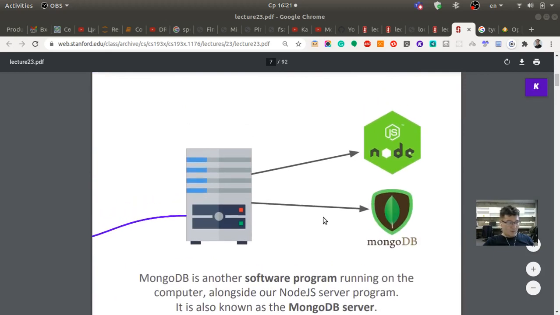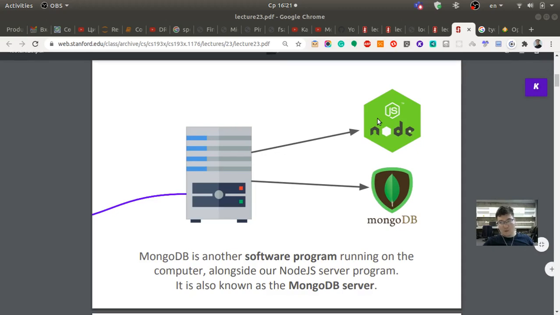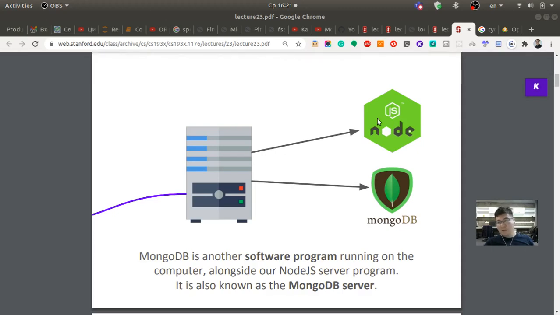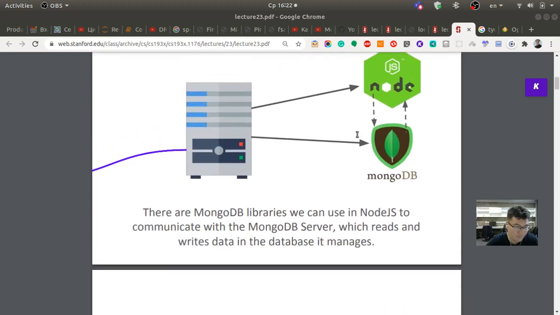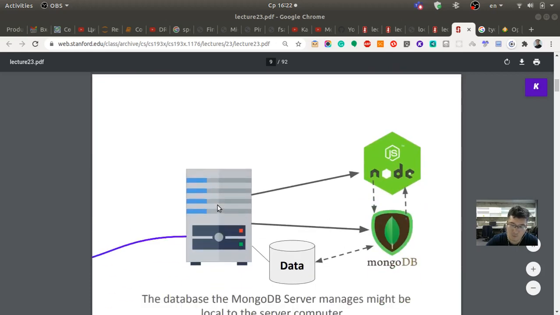MongoDB is another software program. As we remember, Node.js is a program with which we start the Node server JS, and it runs on the server. MongoDB is also the same kind of program. It is a program which is working, and you connect your program with it. For example, you send a request to Node, Node works with MongoDB, MongoDB answers Node, and then it works.